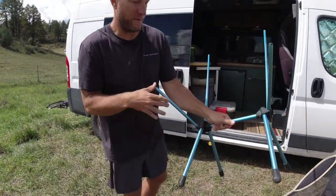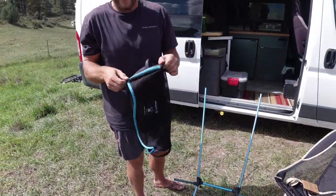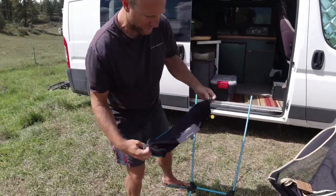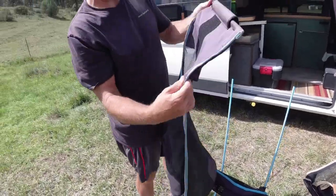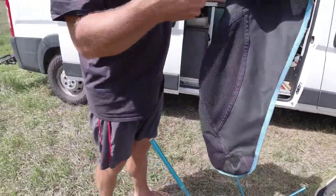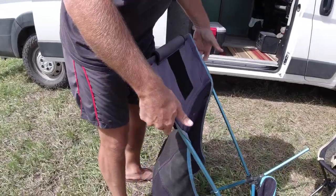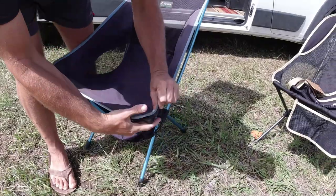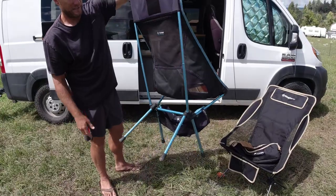They have some pretty thick plastic feet on it. This guy can be stuffed and used as a pillow attachment that velcros to the top, but we usually just throw it down there. On the back, there are some deep pockets. You just take it, slide it all the way down, and then flex and set this over the poles there, and you're all set up.